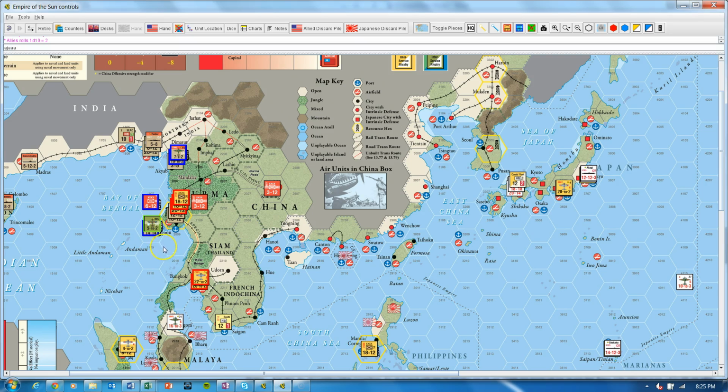The Allies have got 14 and 5. Now remember, I said this guy did not activate, but defending units in the hex always fight, even if they are not activated. So the American Volunteer Group gets to throw in. It's actually reduced. That's what the light-colored bar here means. It was reduced previously. This, just to show you, is its full-strength side. This is its reduced side.